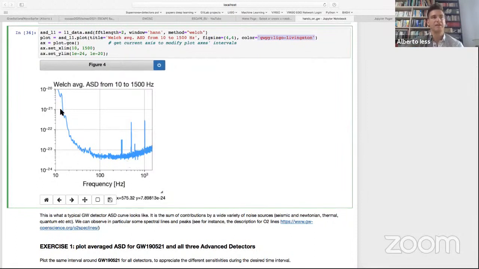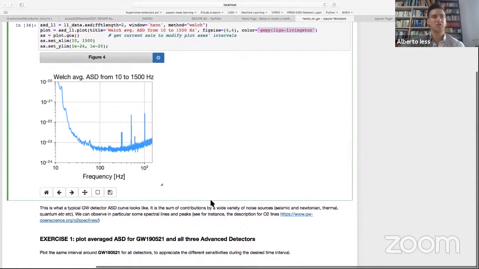And the overall morphology of this curve is dictated by different contributions, mostly noise contributions, which are seismic, Newtonian noise, thermal noise in the interferometer, or the so-called quantum noise. And you can click here on this link for specifics on these particular lines you're seeing here.